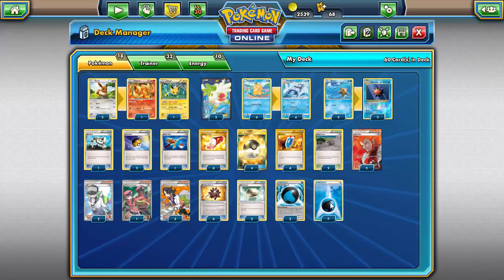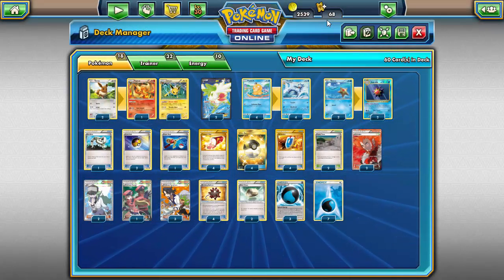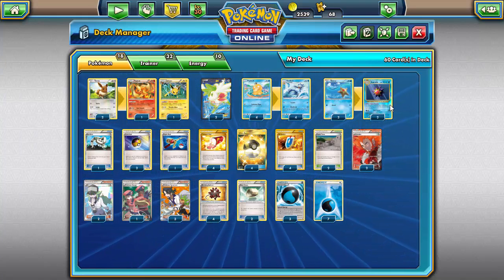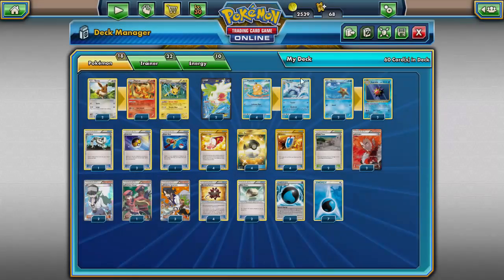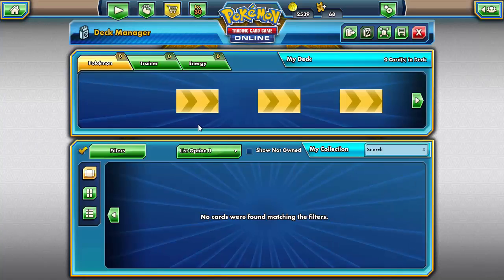And as for the energy, well, that's not the energy I want to zoom in on, we are running 3 of the Splash Energy to be able to get the Golduck and Psyduck back in our hand when they get knocked out. However, these cannot be discarded with Double Jet, nor retrieved with Space Beacon, so we still want to run a heavy line of regular water energy to be able to abuse those. So yeah, this is the non-budget version of the deck. Let me go grab the budget version really quick.